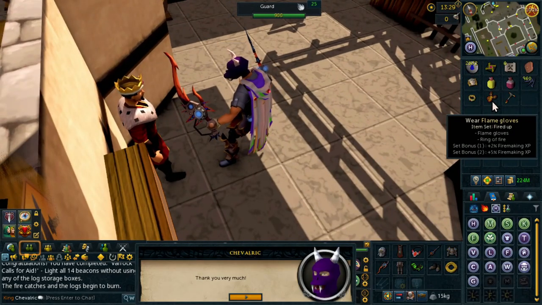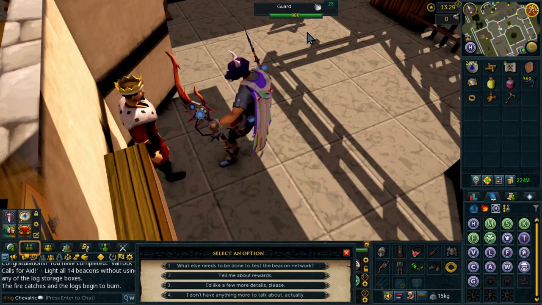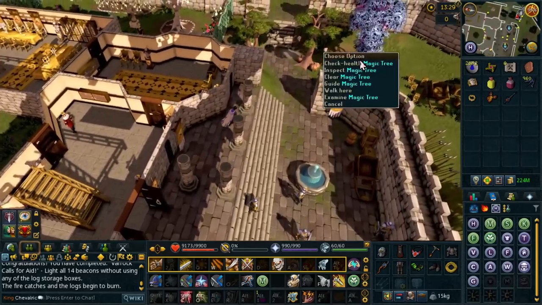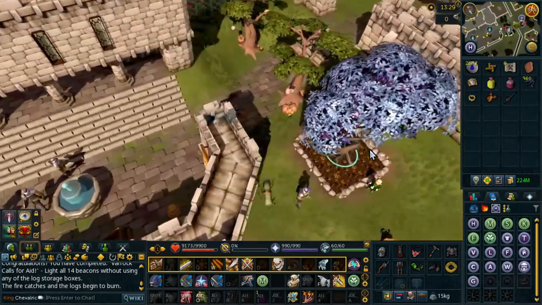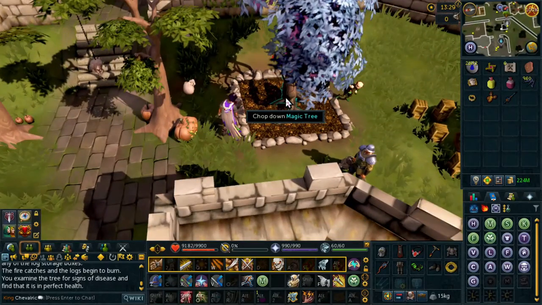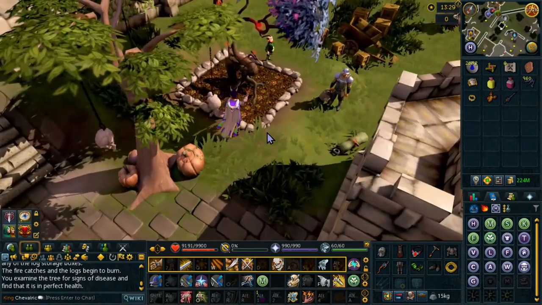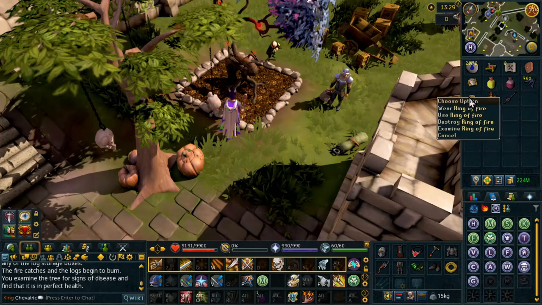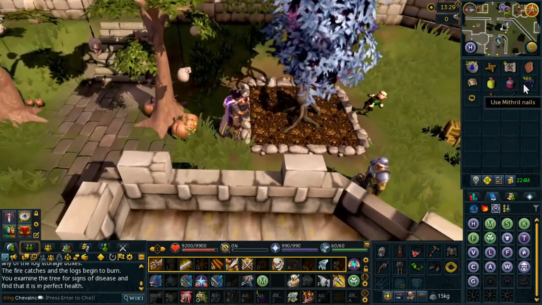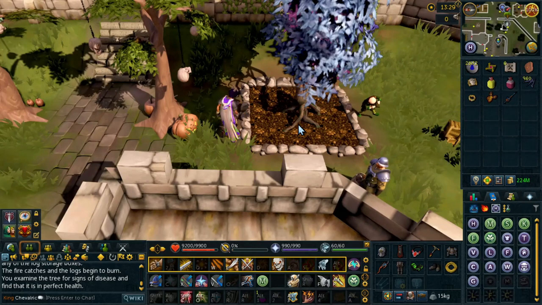Nice. Ring of Fire, Flame Gloves, and Inferno Glades. And I'm pretty sure if I check health on this magic tree and then chop it down, we should get the final Varrock Elite Diary requirement, finishing off the Varrock Elite ones. And I needed this Ring of Fire for the Morytania hard ones, which also should be finished very soon. If it wants to cut, please. Hello. Before Christmas, please. Bro, this is taking so long.